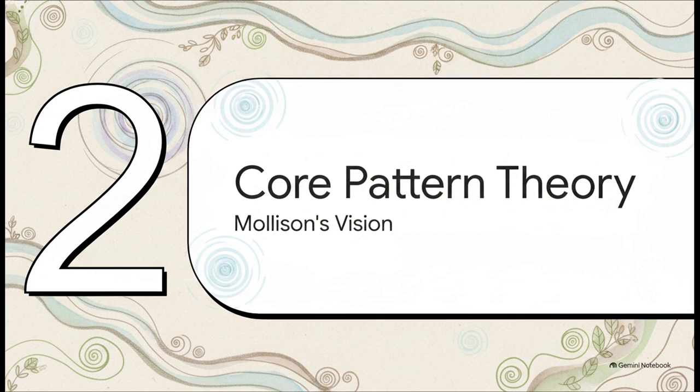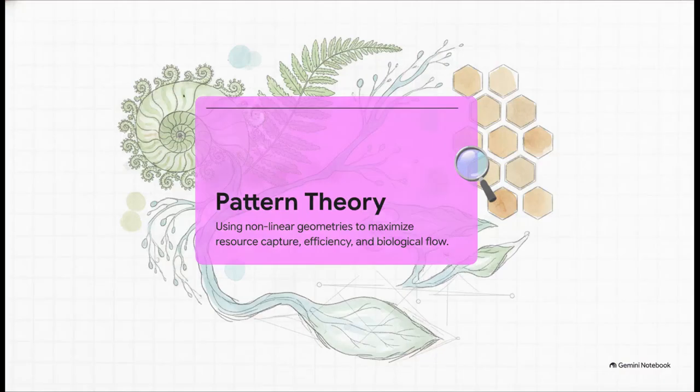Moving on to Section 2, Mollison's core pattern theory. Understanding how water flows absolutely opens the door to understanding energy flow in all biological systems. Enter pattern theory, detailed in Bill Mollison's A Designer's Manual. This is the application of complex, nonlinear natural geometries to maximize resource capture, thermodynamic efficiency, and biological flow.